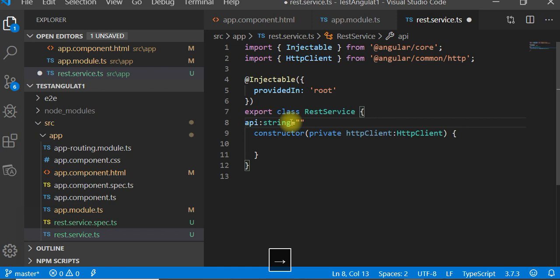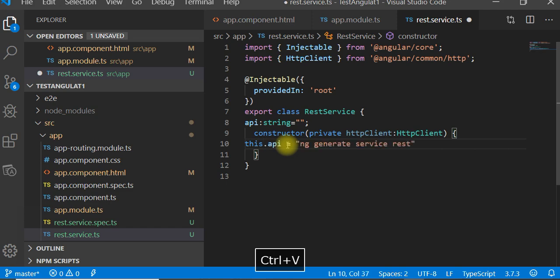Now assign this.api equals to the URL. Okay, so use a semicolon, save.